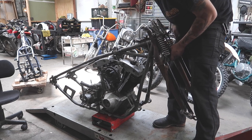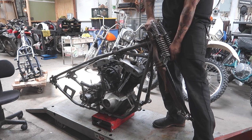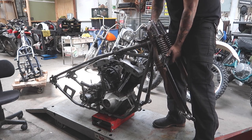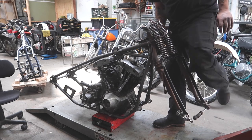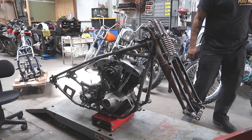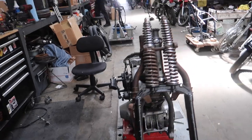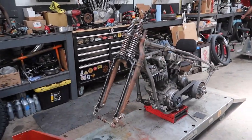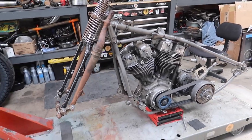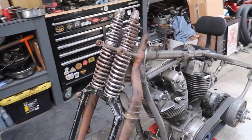Galaxy Cheetah. Bam. Doesn't look bad. So this is what it's looking like with the springer on it. I'm probably not going to be running the springer, but I just wanted to mock it up and see what it would look like. Looks pretty cool. I think I'm going to run a 33.4 instead. Let me know what you think.